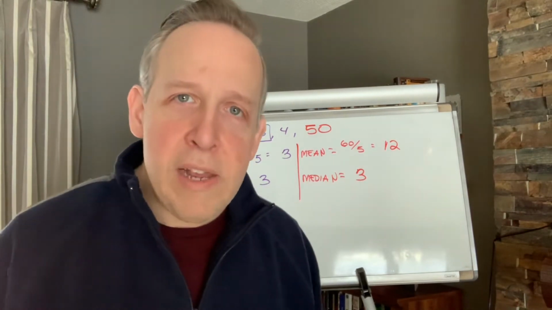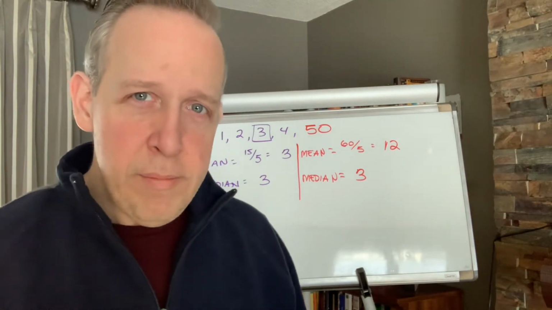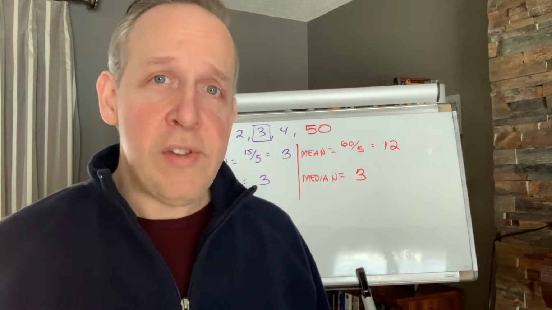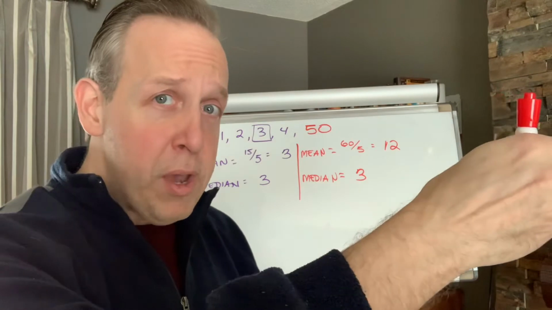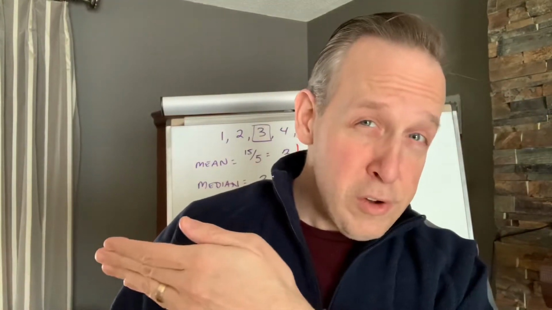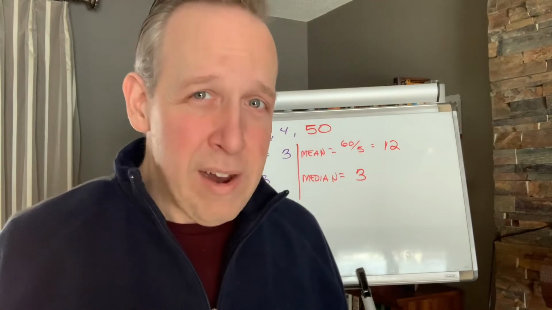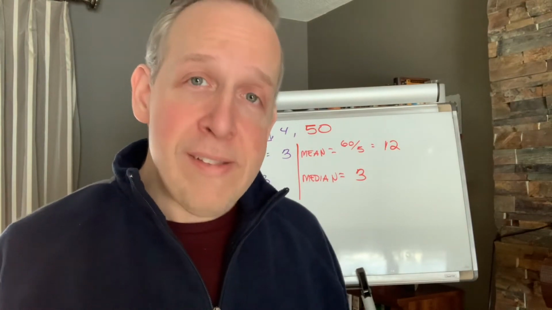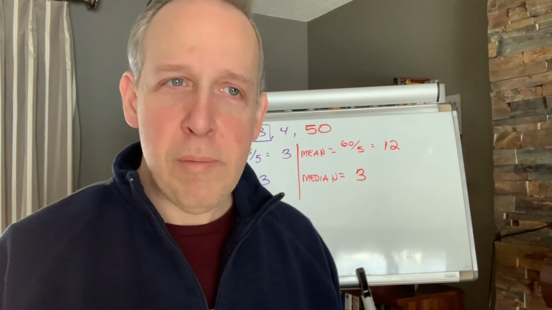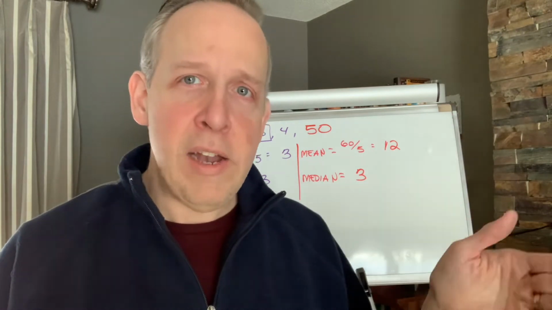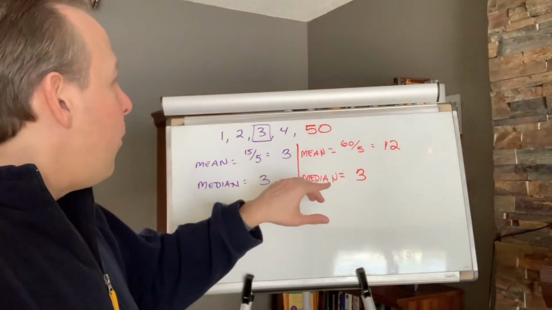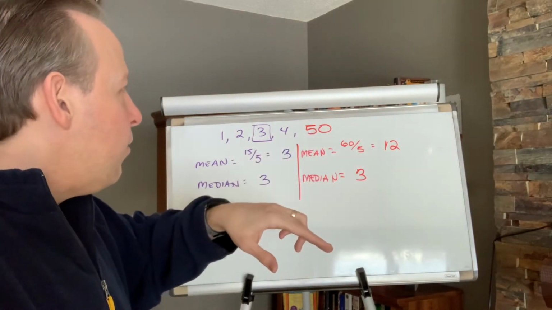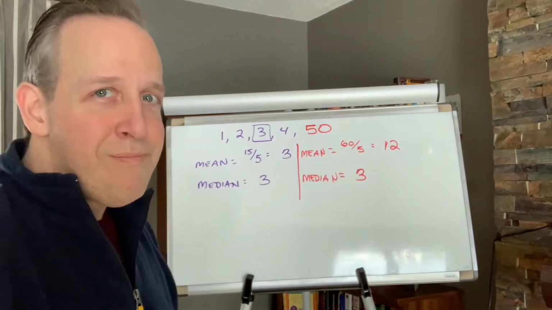See, the mean is heavily affected by outliers. We say it's not resistant. It can't resist the pull of outliers. If there's a high outlier, the mean's going to shoot up. If there's a low outlier, the mean's going to shoot down. But the median doesn't really care. So the median is what we call resistant. It doesn't care about the presence of outliers. It only cares that there is a high number or there is a low number. Whether it's exceptionally high or low, it doesn't matter to the median, just that there is one. So exceptional outliers affect the mean greatly. Not so much with the median.